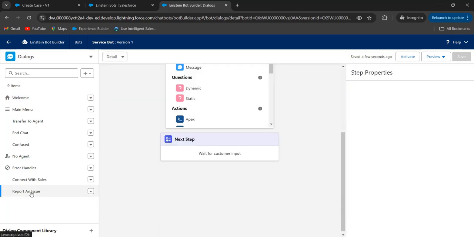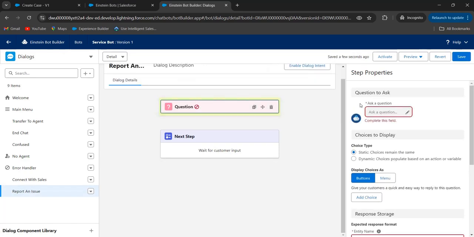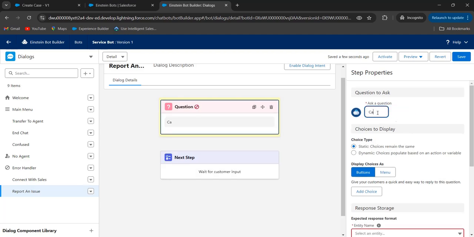Click on report an issue. Here we will configure the questions related to the case. So click on static. Give the question. I'm giving, can you provide the issue related to.